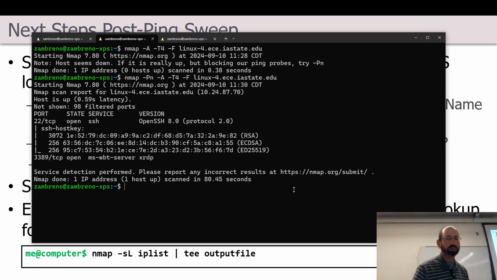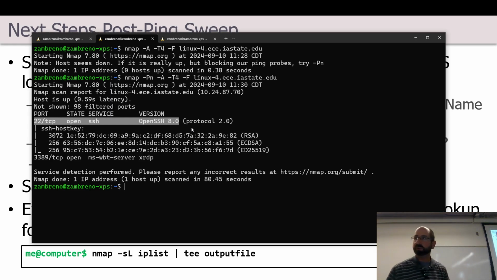Doubling back here to our Linux experiment, I wasn't sure entirely what to expect. We see the host is up, which is good. Port 22 is open, which is SSH, and it's doing fingerprinting. It's giving us an idea of what it believes to be the actual version of SSH. SSH usually comes with some sort of banner, so unless it's a special compiled version, that's likely to be correct.